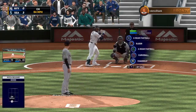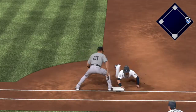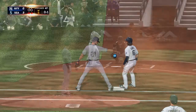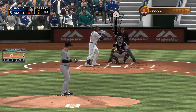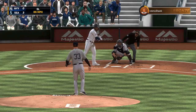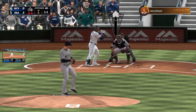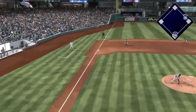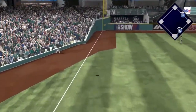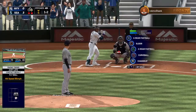Starts things here with a changeup for a called strike. He broke out the slide step there, Danny. Yeah, he's clearly thinking about the steal right here. Didn't happen, but the cat-and-mouse game continues on. Cano waiting on the 0-1. Sharp slider that time. Just missed inside. Now the 1-1 to Cano. There's a swing and a ball lifted to left, but back in the seats, out of play. It's 1-2.